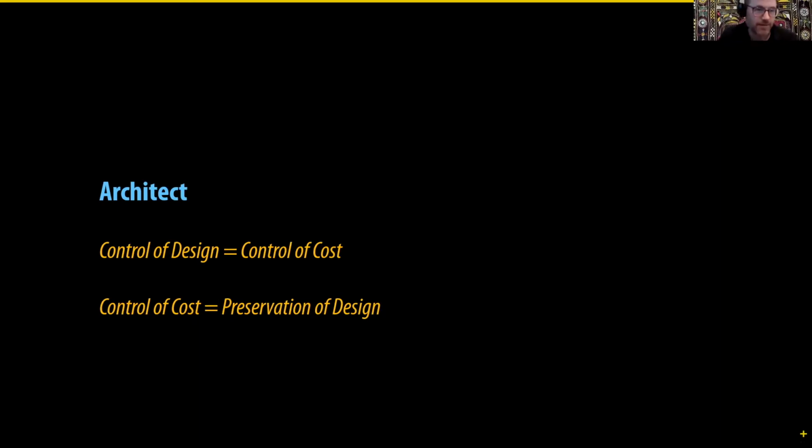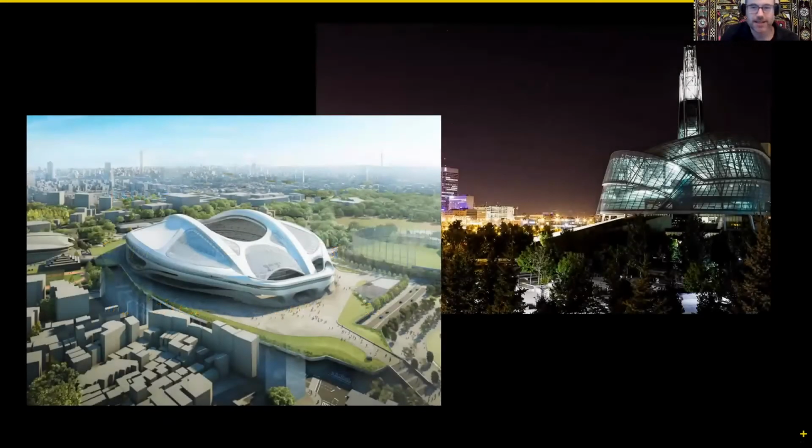So we like to look at the philosophy that when you undertake the design of something, if you control the cost of it, you're going to be able to preserve the things. Just like a dinner party. If there's something really special that you want to have in that dinner party, you've got to control the cost of that total dinner party so you don't go over budget. And just 2 really quick examples of this.